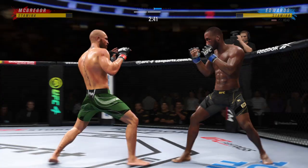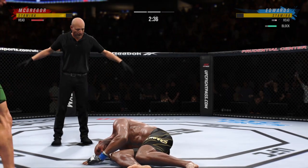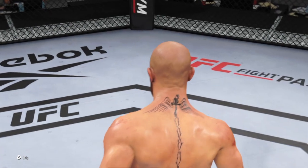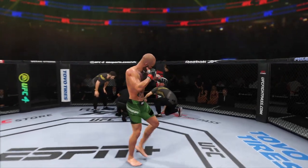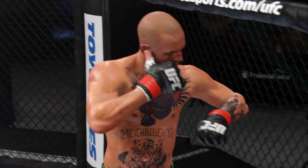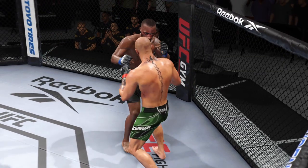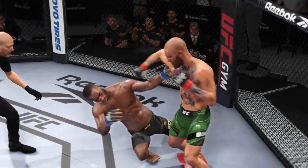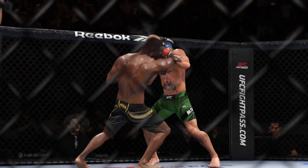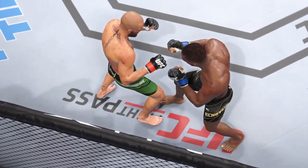He's up, but he is hurting — the finish could come at any time. And just like that, the fight is over. He got him! What a fight. You knew if he landed that weapon repeatedly it could be a short night for his opponent, but that was just one perfectly placed strike that his opponent candidly didn't even see coming. It landed flush, and the rest, as they say, is history. Big knockout win. Let's take a look back at the replay. It ends up a knockout, but this was really a striking clinic from the moment they touched the gloves. That one guy finally found the shot that ended the fight.